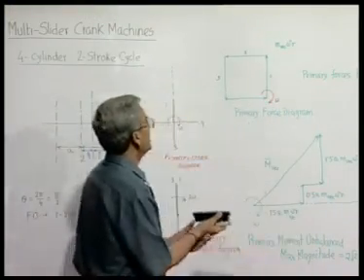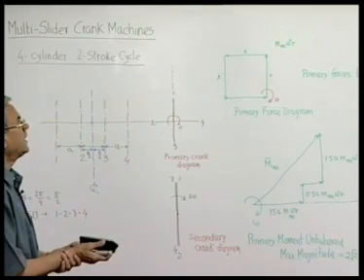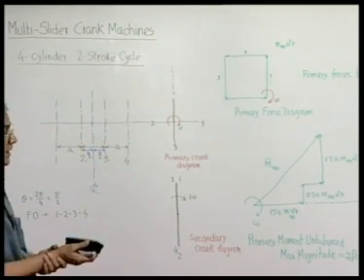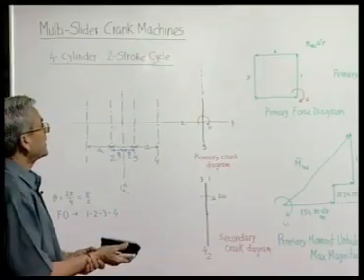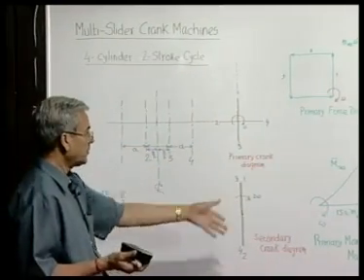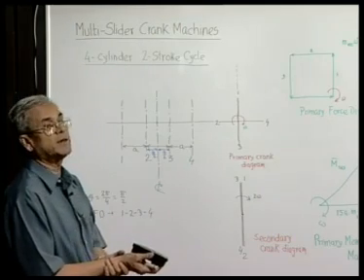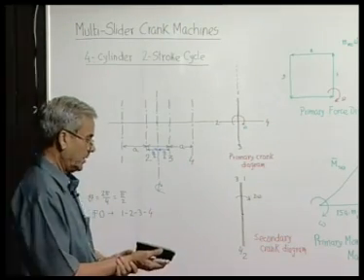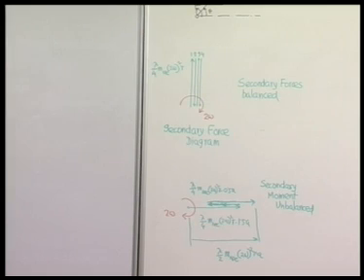So, we find in a 4-cylinder inline engine operating on 2-stroke cycle, the primary forces are balanced, secondary forces are balanced, but both primary and secondary moments are unbalanced. Next, we will go to a more realistic case when we take up a 4-cylinder inline engine operating on 4-stroke cycle.